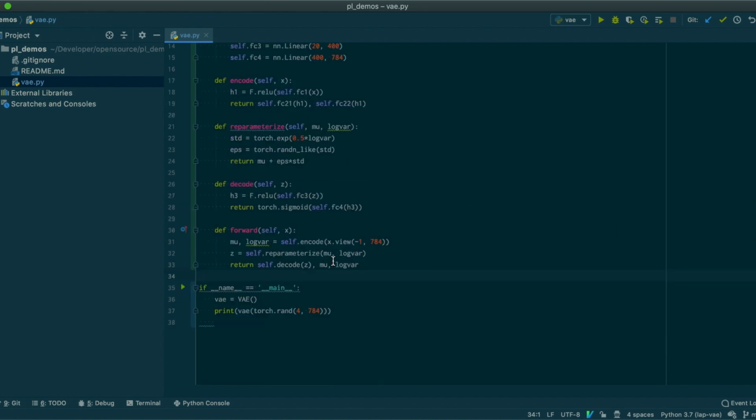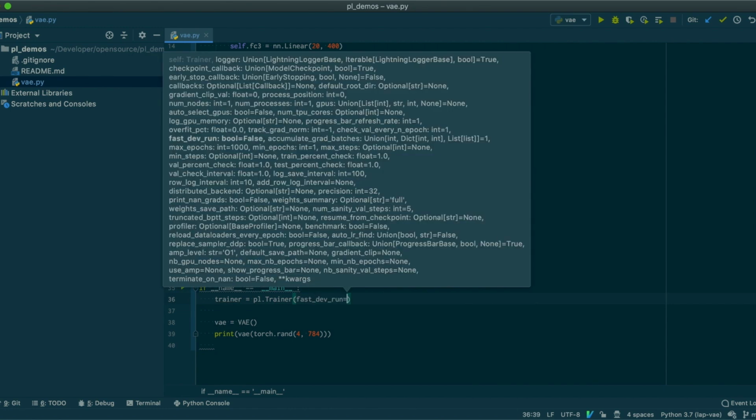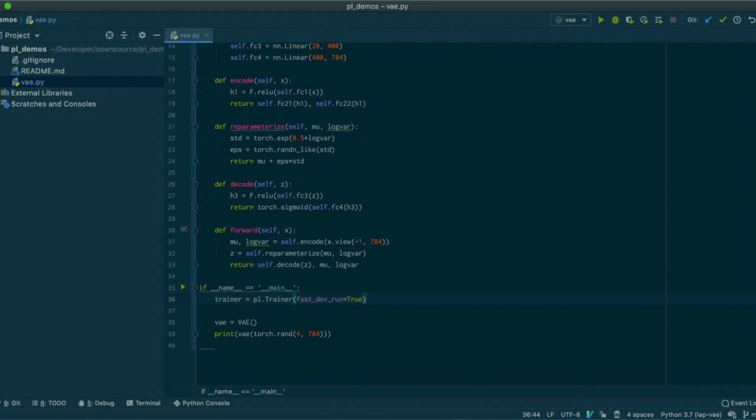So to get started, make sure that we set up a trainer under debugging conditions so that this can be a lot faster. So I can figure out if I have any bugs or not. So the first thing is I can just init my trainer here, and I'm going to set fast dev run, which will mean that it's going to run a single batch through a training loop, a single batch through the validation loop, and tell me if there are any errors. So this is basically like trying to compile your code.